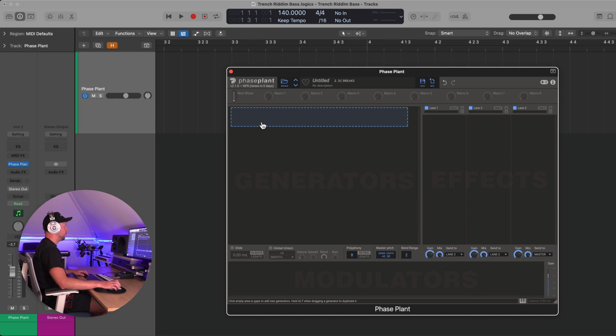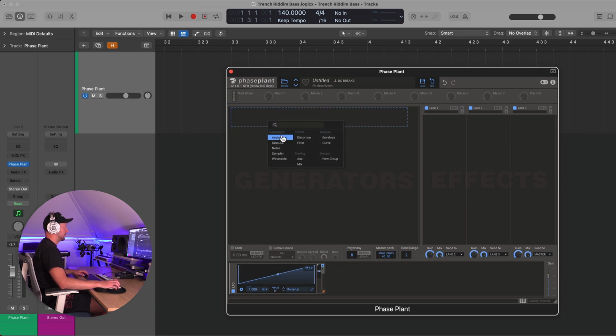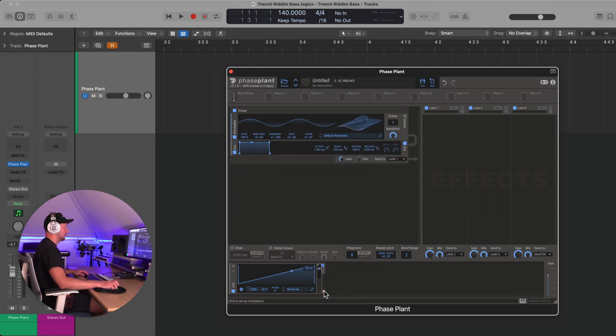So before we do anything, what I would recommend doing is setting up an LFO to scroll through the frames of our table. So generally you want to use a ramp up like so. We're going to create a wavetable, and we're going to want to scroll through all of the frames of our table at the same tempo as our grid at 140. Not that fast, maybe 8/16, something like that.